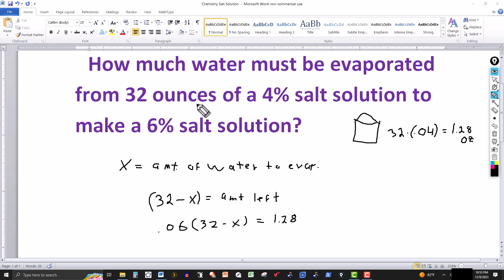So again, when you work these types of word problems, read through it, make sure you understand what it's asking you for. Select a variable. In this case we only need one. X will be the amount of water that will be evaporated in order to have the 6% solution. Then you set up your equation. You should have logical steps to set up your, and again, this will be a linear equation.